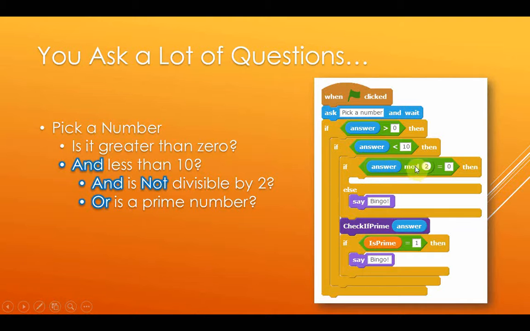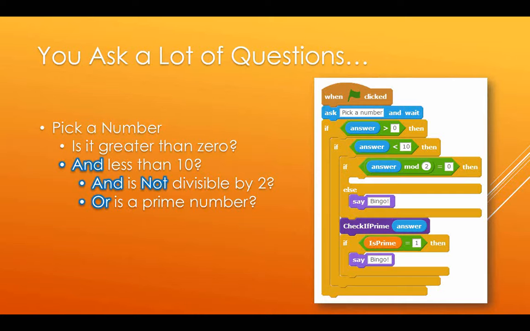Then we do answer mod 2 equals 0. That will say if it's an even number, but we're not looking for even numbers. So we've chosen to leave the true part empty on our if then else, and we hit the false part. If even equals true, then we don't care. If even equals false, then we do care.